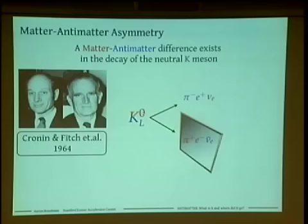So this neutral kaon decays to a particle called the pion. So this is the antimatter version of the pion. It decays to the positron. We've already seen that. And another particle called the neutrino. And it happens to decay to the matter version. It also decays the mirror way. So if you look in our antimatter mirror again, you see that all the particles have flipped. This neutral antimatter pion has turned into a matter positive pion. The positron has turned into an electron, and this neutrino has changed as well. So we've got one version and the antimatter version of it.